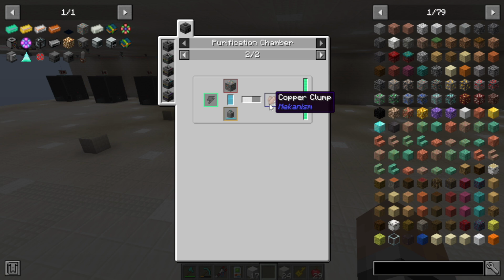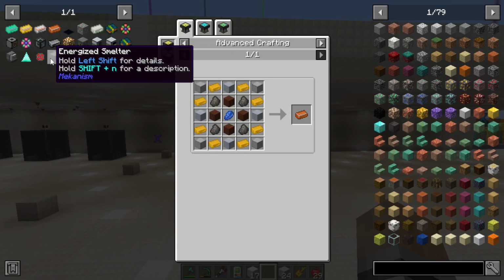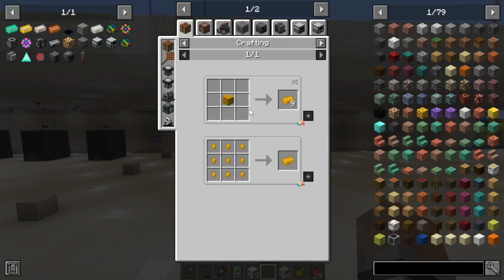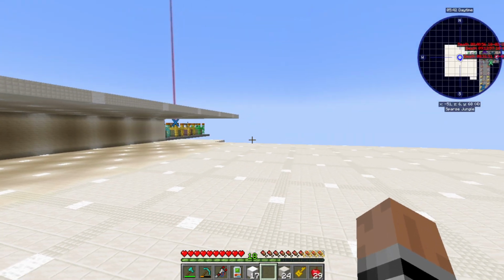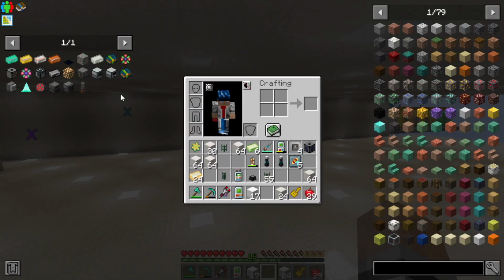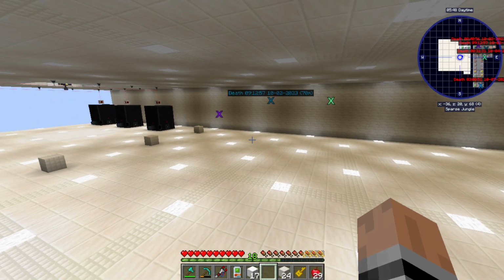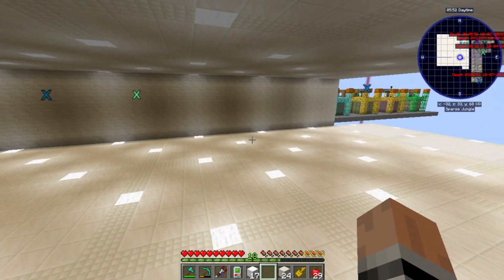Maybe I'll just enrich the tin, but I'll quintuple the copper. I still think this might be overkill to quintuple. I only needed a little bit for the bronze. Unless I hold off on these and I just set up all of the ingots quintupling.